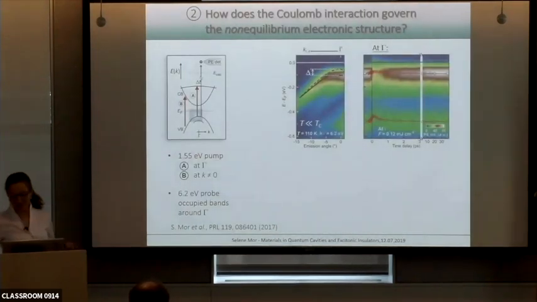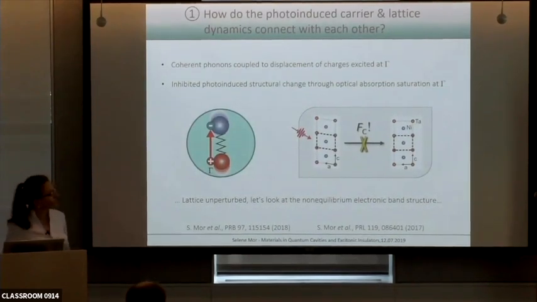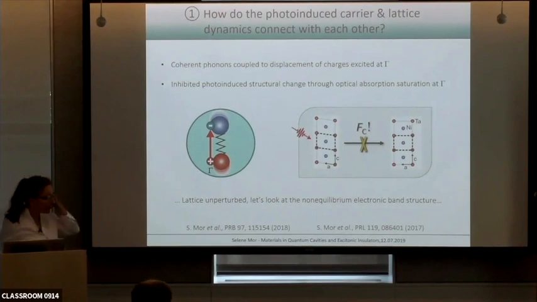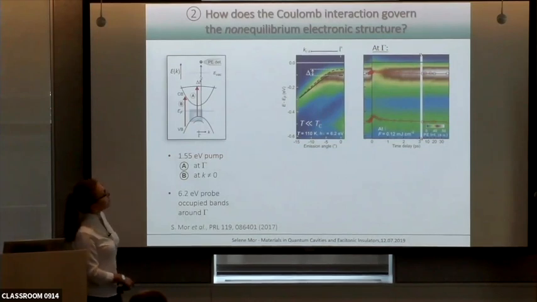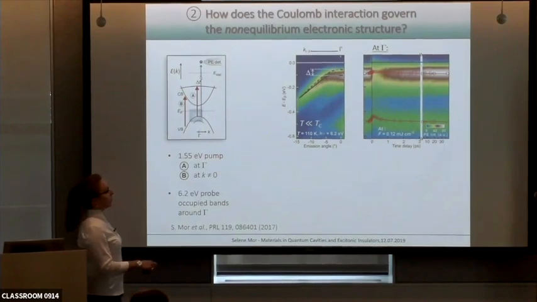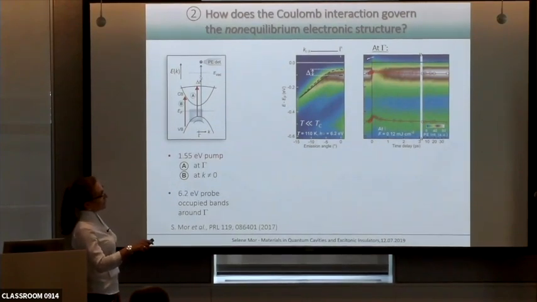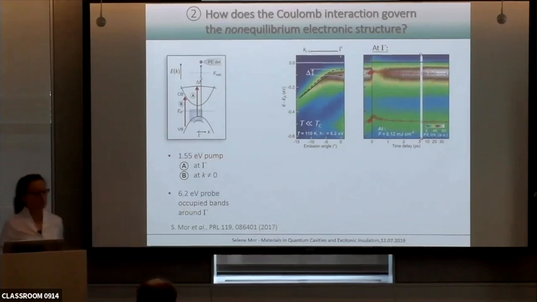So that was actually what I like. The lattice is apparently unperturbed, not affected by the photoexcitation, and we don't switch any phase. So let's concentrate on the dynamics of the electronic structure, and this is done by photoemission. In the first place, I'm showing you the dynamics of the occupied bands, which, for example, already at the gamma point show a shifting behavior of both the upper valence bands at excitation times, and then it recovers on a few picosecond time scales.